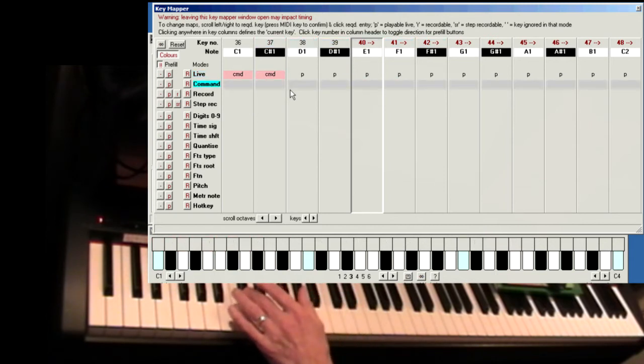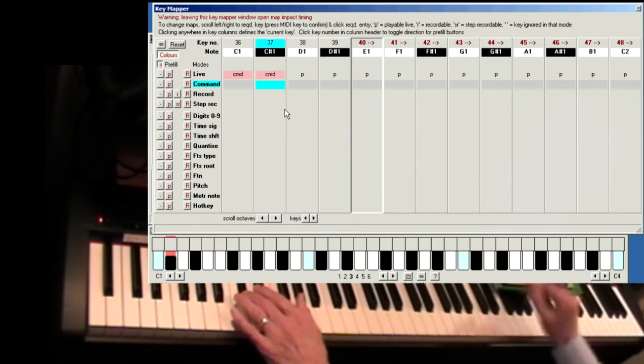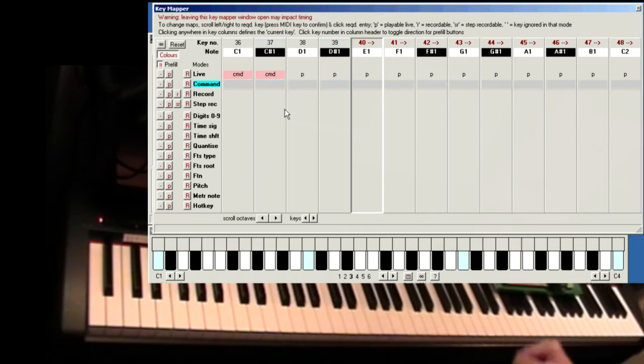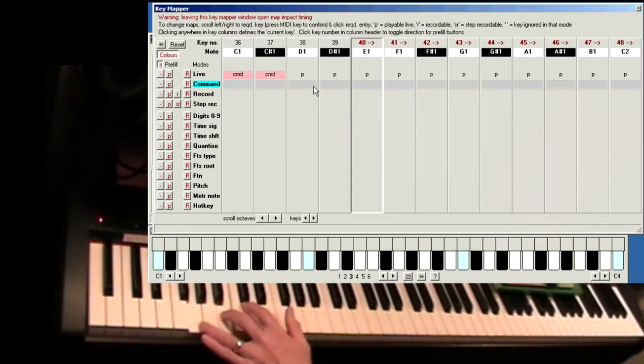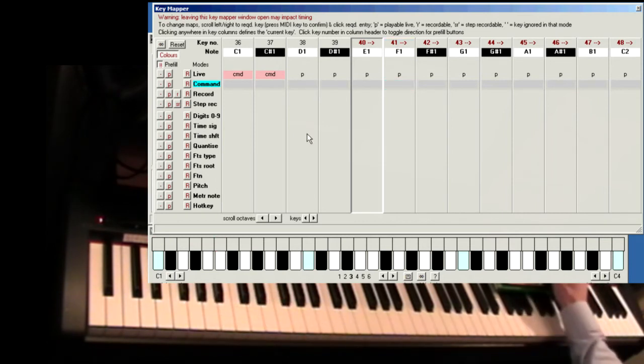And as soon as you press the command key, you can see we've gone into command mode and nothing works. So why is that? All keys in command mode are mapped to the ignore function. They're all blank. So there's no sound, and worse still, there's no way back to live mode. There are a few ways of getting out of this.